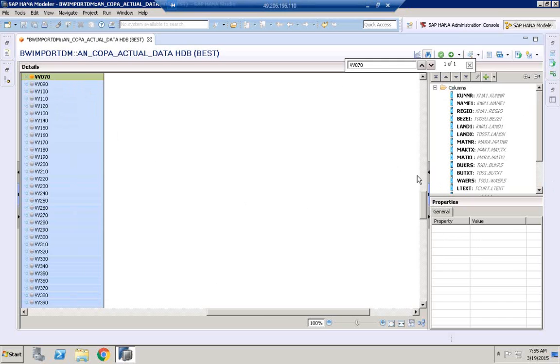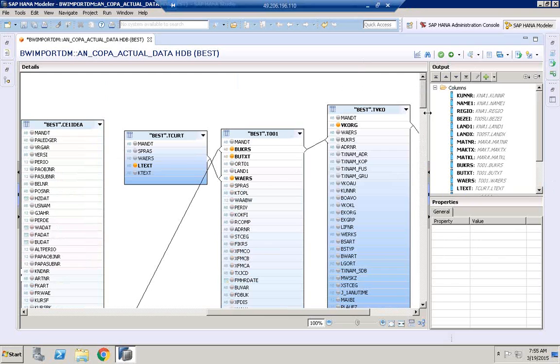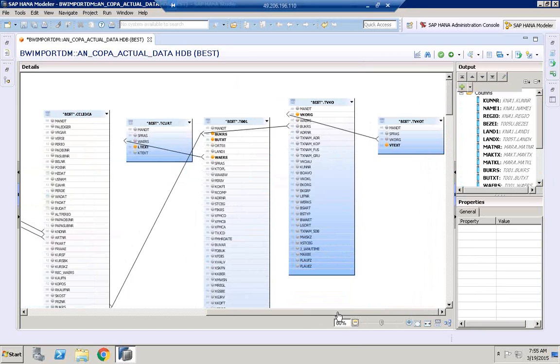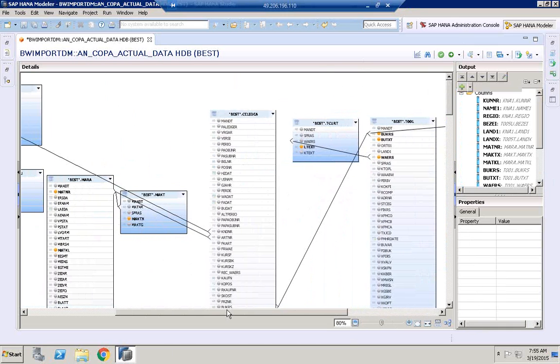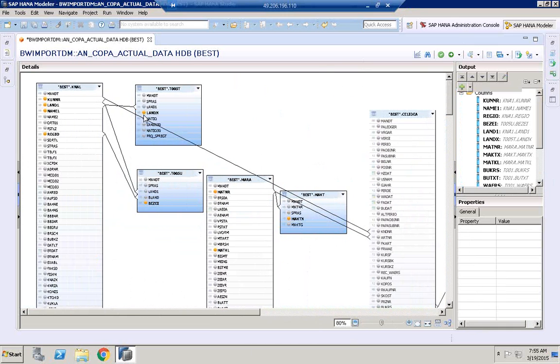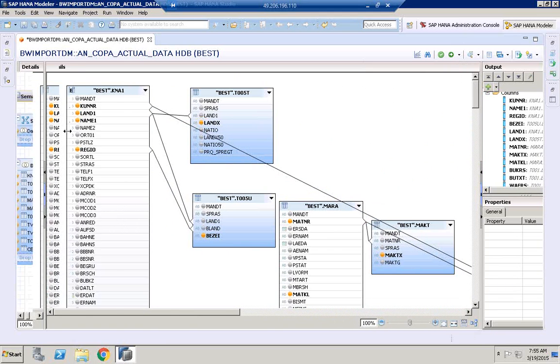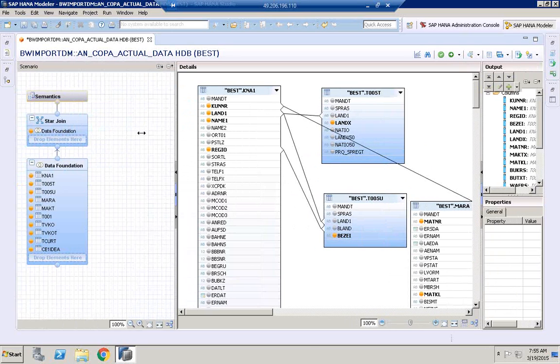I'll close this find and scroll to the top. If you want, we can just zoom in or zoom out. So this is the view that we just created. Now I'll open this scenario pane. I'll click on star join data foundation.